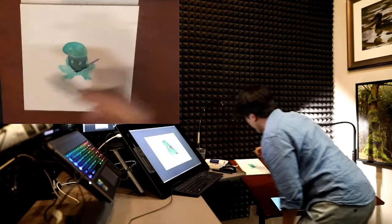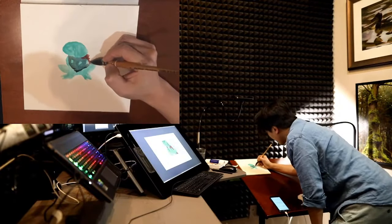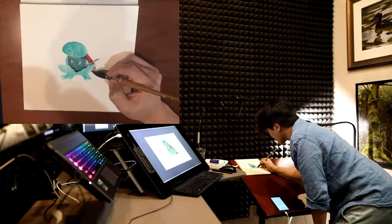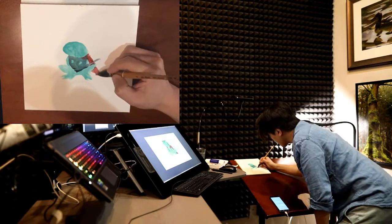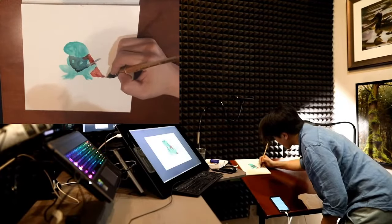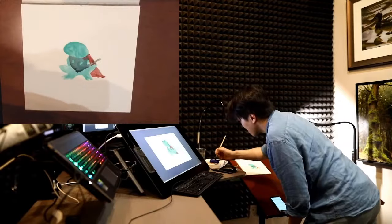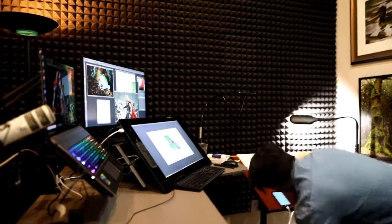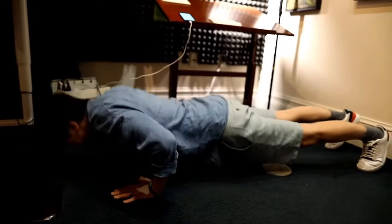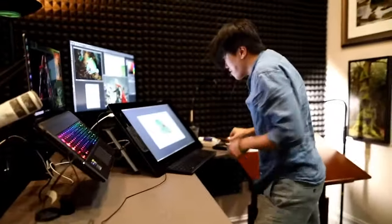The other fun part about this is I have a watercolor painting which dries, so I've got to think about that. I've got to make sure that all the paint still looks good and blends together well. As you can tell, I'm already having a bit of trouble even just talking without panting a little bit. If you could only feel what I feel with my arms, they don't work too well right now. But that's also part of the fun, because when you can't have as much control of your arms, then you'll think of simpler movements.